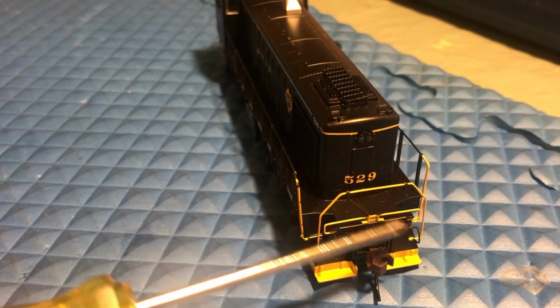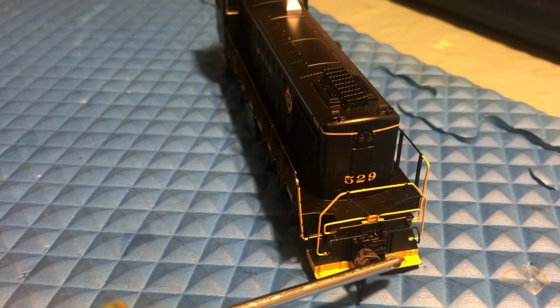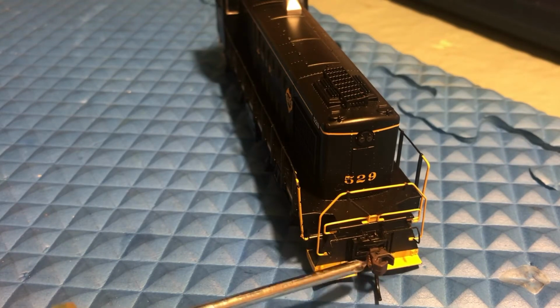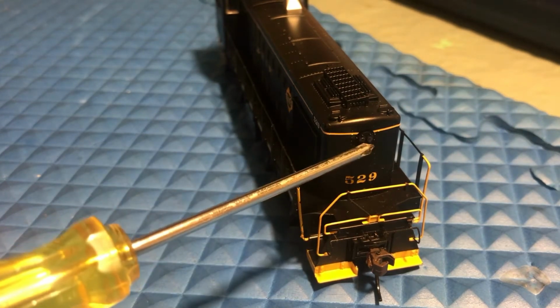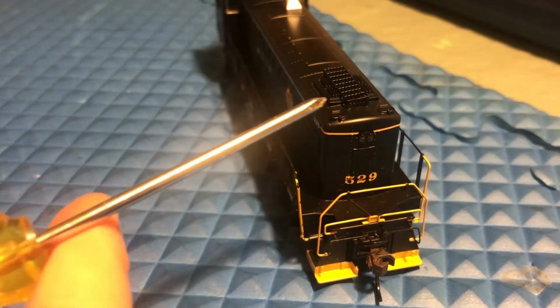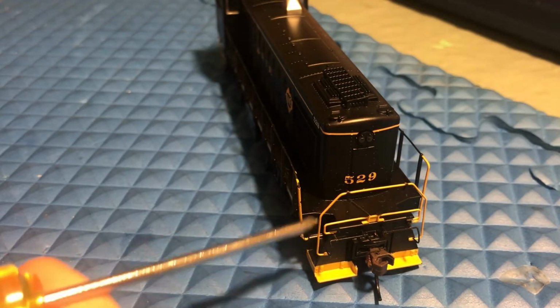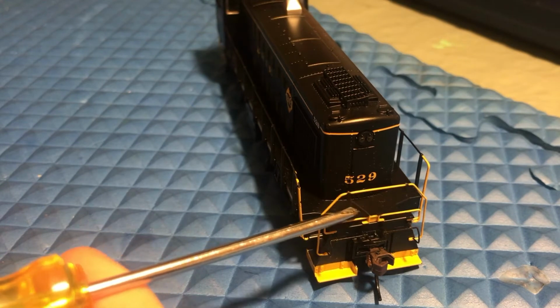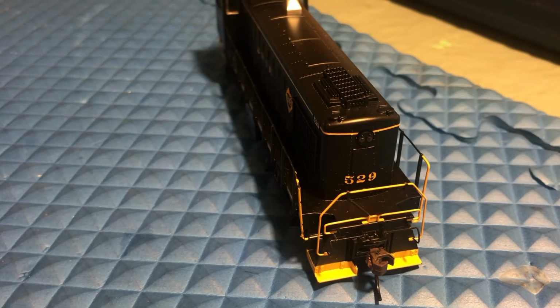Snowplow, nicely done, yellow, weird shaped handrail, coupler release, plastic knuckle coupler, and it does have the air hose for both ends. 529 LED light, this one stays on all the time, going forward or backwards. You can dim this one too. You can dim the back one, I believe, too, if you'd like. Again, the diesel tanks are up here, more fans. And these handrails are done pretty nicely. It's definitely a lot more than I expected from a $95 Bachmann model.